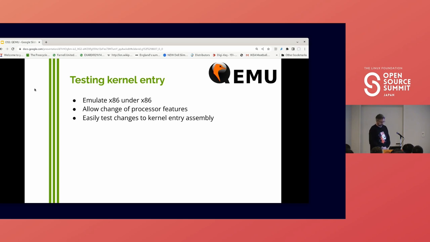So we use QEMU on our desktops to allow us to get a better privilege without having to actually do anything that would crash our own machine. We can use it to control the processor features that our emulation can see so that we can say, okay, our very much latest laptop can now look like an Intel Atom. And then we can use that to run and debug our kernel entry, because we can also stop it, use GDB. I also found that a lot of even the embedded x86 boards are not very helpful when it comes to debug.